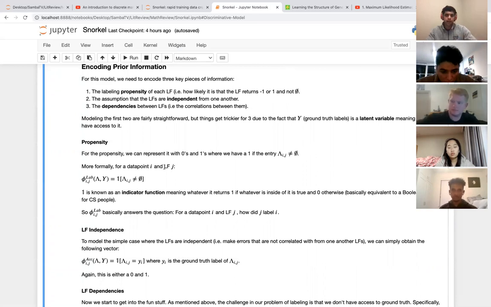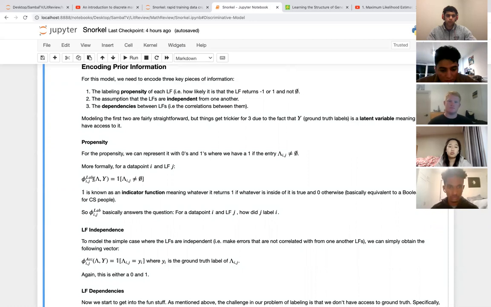So for data point i and labeling function j, phi label i of sub j, given your label matrix and your ground truth labels, is 1 when your entry of the label matrix ij is not abstained, basically, is not that empty set.